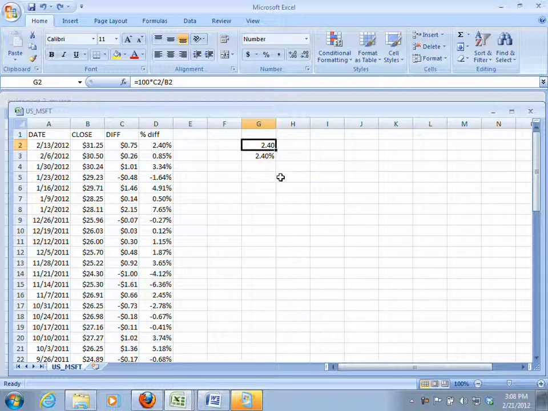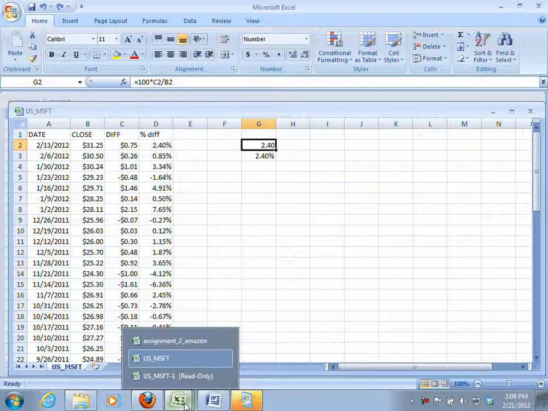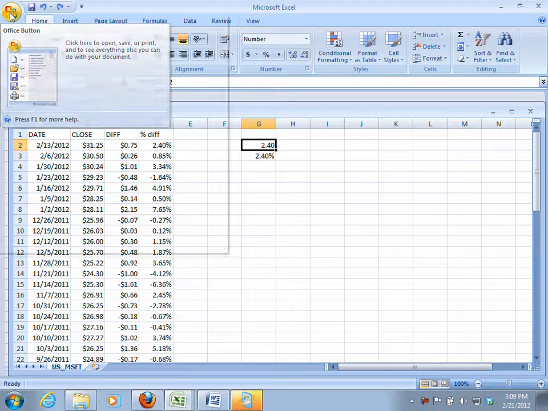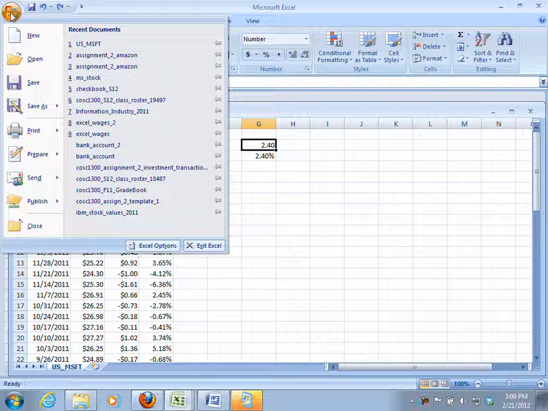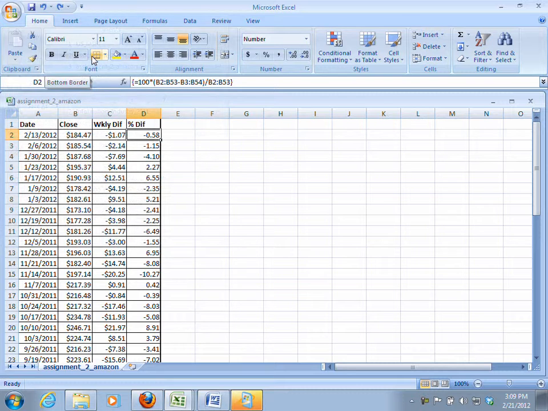What did I do last time? See, I didn't have a percent last time. When I did Amazon last time, I didn't make that a percent, so it says percent difference, and there were no percentages there. So either one's okay.